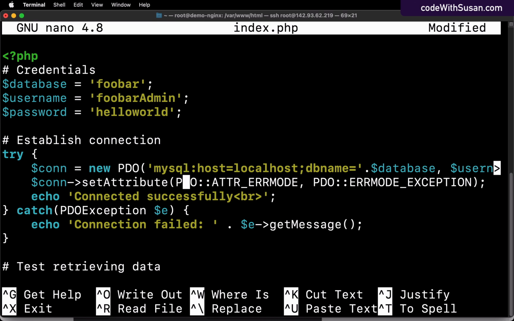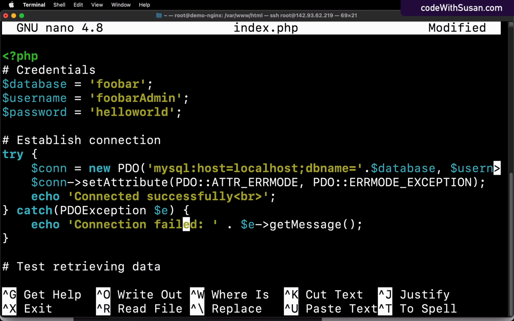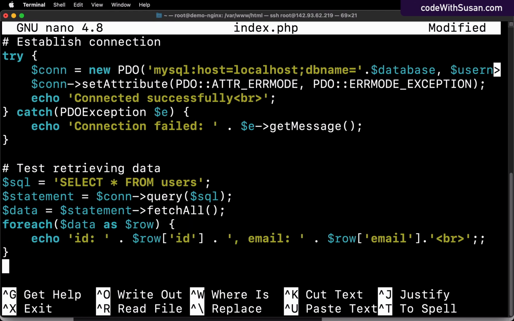So just skimming through this code quickly before I run it, the first thing it does is it attempts to connect to our database using the information that we provided. If it is successful, it'll let us know. Otherwise, if it fails and the connection throws an exception, we'll see details about that here. Assuming, though, that it did connect, it gets down to this code where we run a basic query against the database just to get the users that we had added, and it prints them to the page.